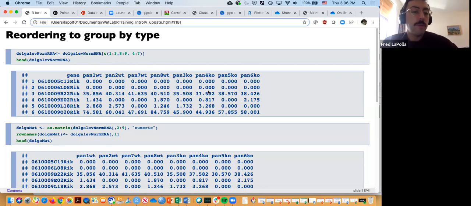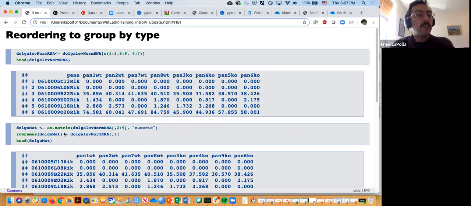You can reorder them, and basically you're pasting the columns together in the order that you would prefer. I'm not sure there's necessarily any analytical reason this would be 100% necessary, but for me, just to keep organized, keeping like with like seems intuitive. Once I had it in the order that I wanted, I went ahead and ran as.matrix.